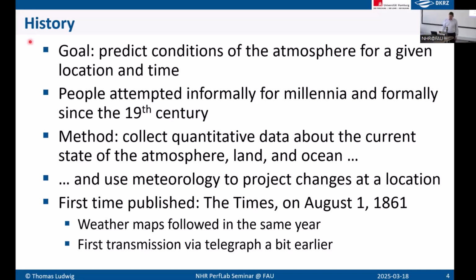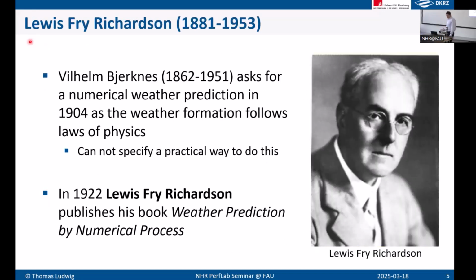Weather maps followed a little bit later, and then they also started transferring the weather prediction via telegraph. So they developed the formulas for that, and one of the fathers of meteorology is Bjerknes. Bjerknes put together an early set of formulas, partial differential equations that could be solved at the time, but of course only by humans doing the calculation by hand. Bjerknes said that there should be a way to predict the weather out of given conditions at a certain point of time, and the formulas for a certain delta t, but he couldn't show a practical way for that. And Richardson, 20 years younger than Bjerknes, developed a concept for that. The concept was published in a book called Weather Prediction by Numerical Process, a pretty famous book in the field of meteorology, because Richardson developed a concept of how to do a weather prediction by calculation.